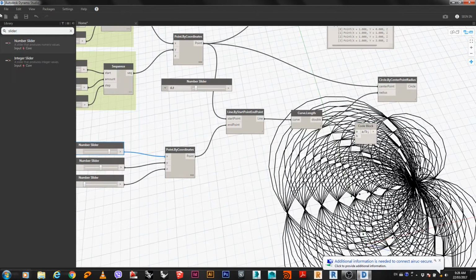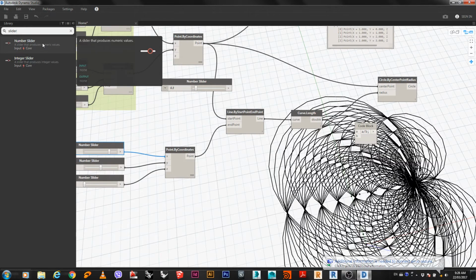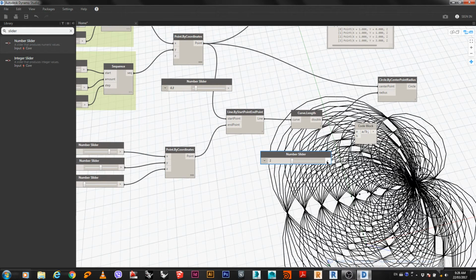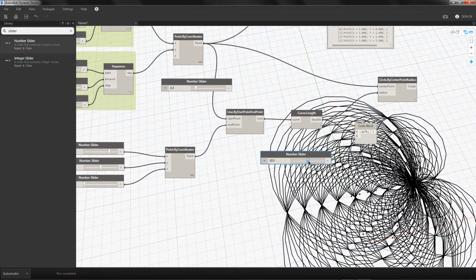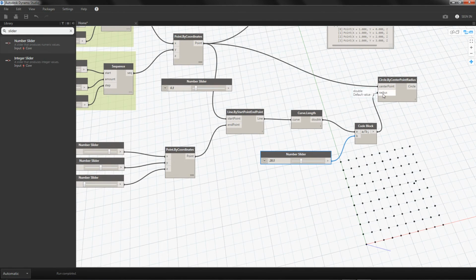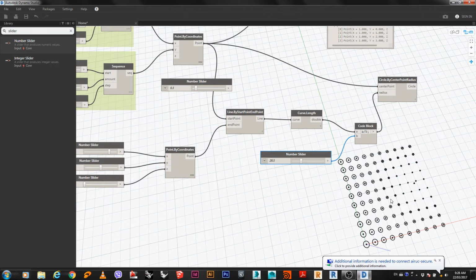So I'm a slider here, which I will set to something there. That is radius. Now you can see kind of what we meant by that kind of stuff. So it should be very easy, I think.